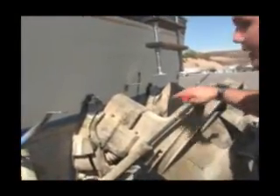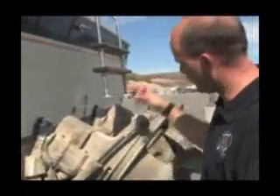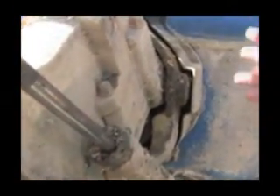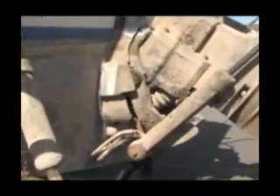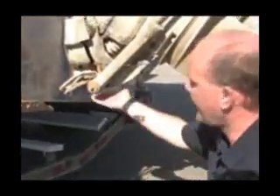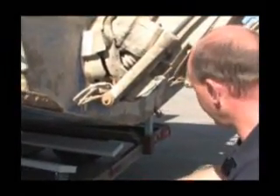Now we have the hydraulic ram. A lot of people would think mussels probably wouldn't attach here because there's so much movement with the ram going in and out, but as you can see, they will attach right up to the point where they do not get scraped off. Moving farther up, we'll get into the gimbal unit — another spot where the inspection tools come in handy. As you can see back in here, it's very shaded, and this is where you can use your flashlight to get a better look. Additionally, mussels like to attach on undersides of things, and this is where the inspection mirror can come in handy — you can get back in and see the backside of a lot of these parts.